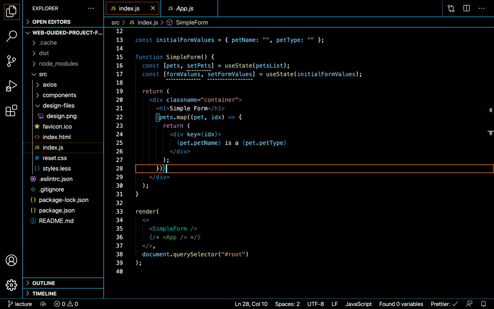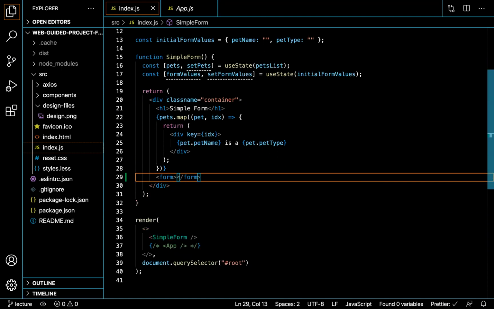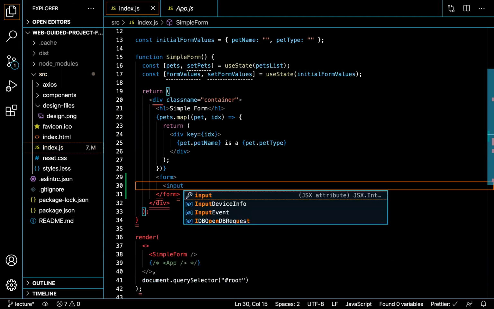So now we're actually just going to do the actual form part of this. So we are going to add in the form itself. And the form type is going to be an input.